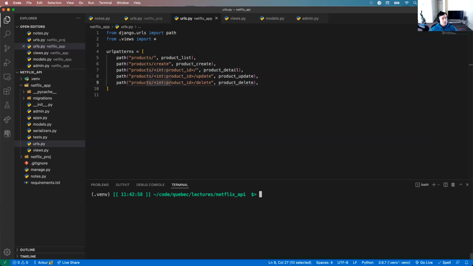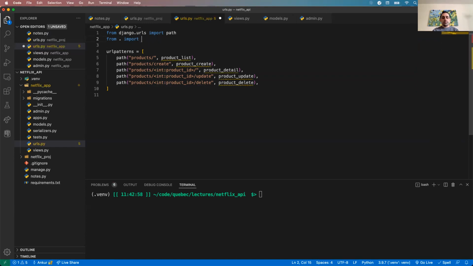Andrew Tran: I thought it had to be like views.product list and views.product create. It depends how you use your import. So if my import were import views, then I need to do views dot for all of these. If I import my entire views module and get everything from within there, the star will give me access to all the function names directly. It's just a little weird importing wise, but you see it both ways. I think this is easier because I don't want to write views all the time, but up to you, I guess. There's another hand raised, Jesse.